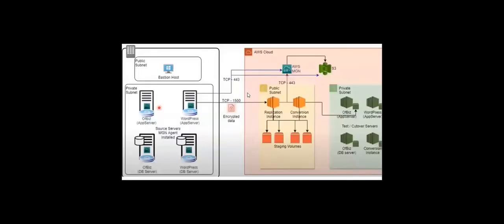Here you can see a simple diagram where this is the on-premises data center and this is the AWS cloud. Let's say these are your web server and web applications. This is one of my WordPress applications, and I want to move it to AWS cloud. If you use MGN, how the migration happens is, first, your database or application server needs to connect to your MGN service. For that, it uses TCP port 443 to connect.